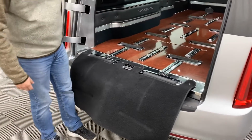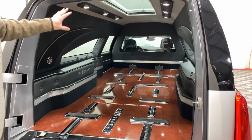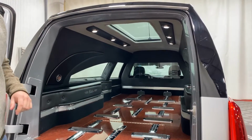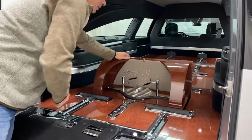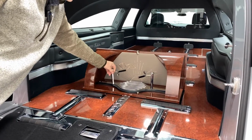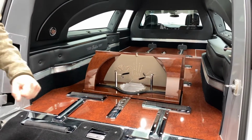This vehicle has a plethora of options. So you have both the vista window on the ceiling along with some signature lighting. You have the C-cut windows on the sides with those nameplate brackets like I talked about. Echelon embroidery throughout. You have a pop-up ornate urn carrier. You adjust them from the top knobs here. You'll be able to slide in and out. Fits about 90% of the urns on the market. It is a little on the small side.